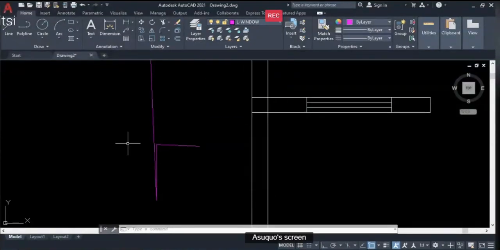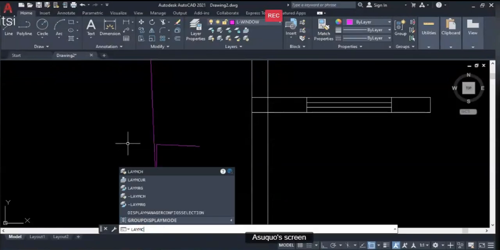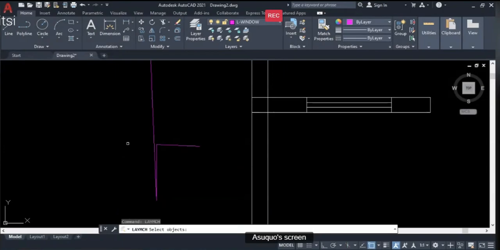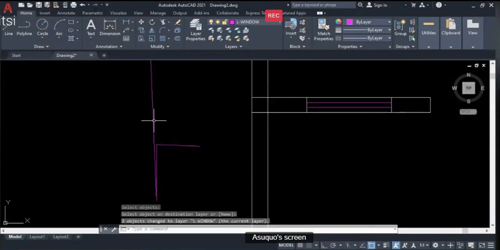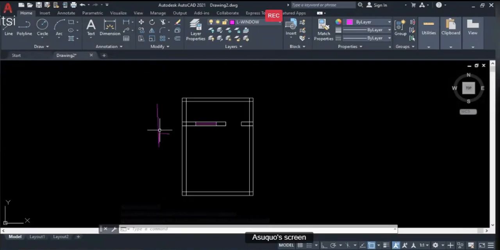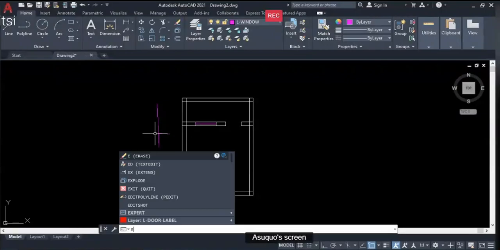So what we type: LAYMCH. Okay, enter. First of all, you select what you want to match. Once you do that, you press enter, and you select the line that you have drawn with the property. You see, it has changed. So that's done. We have our window. We can now delete this. You click E and then enter.